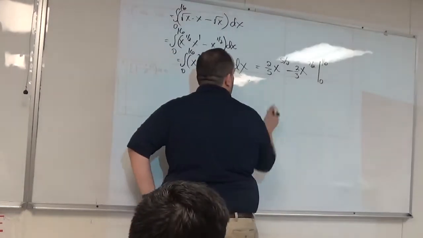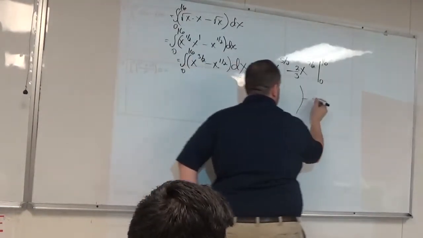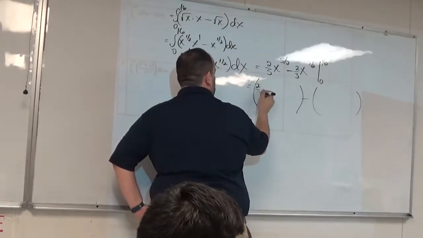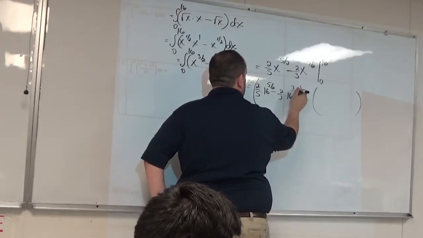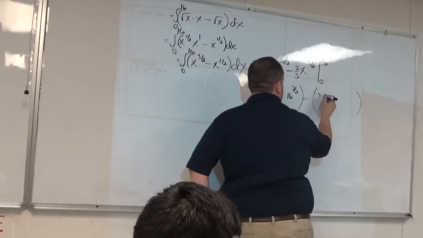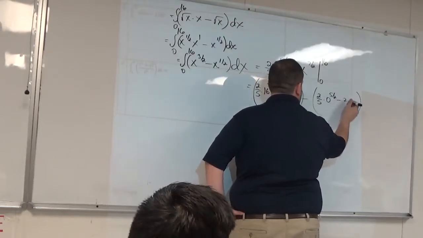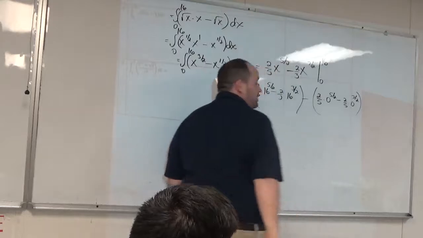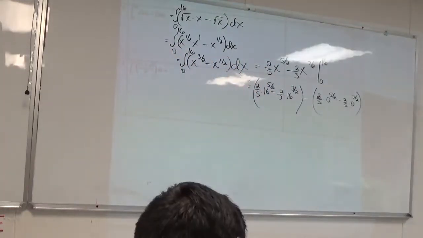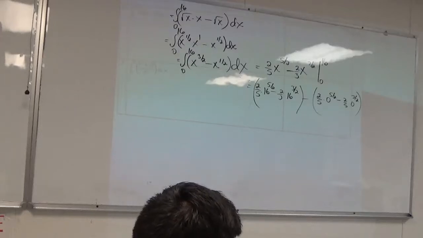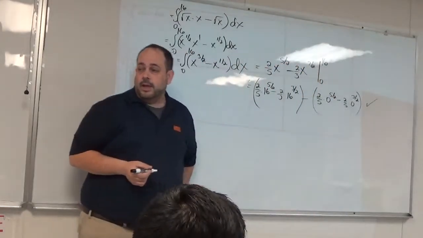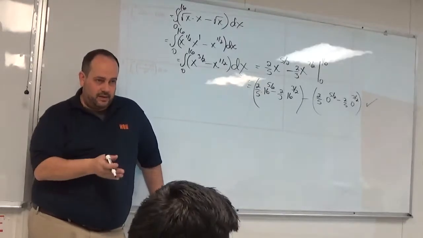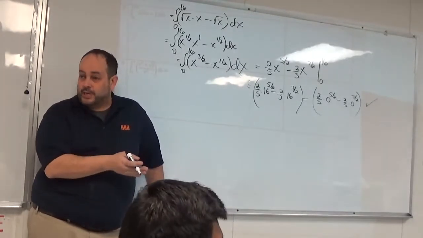And you've earned your first point already. Next move. Plug in, parentheses minus parentheses. 2/5 times 16 to the 5/2 minus 2/3 times 16 to the 3/2, minus 2/5 times 0 to the 5/2, minus 2/3 times 0 to the 3/2. And we do not have enough time to worry about simplifying at all. If this is the free response part of the test, full points here. On homework tonight, you have to simplify. You need to get ready for the multiple choice, that's how you're going to get ready.